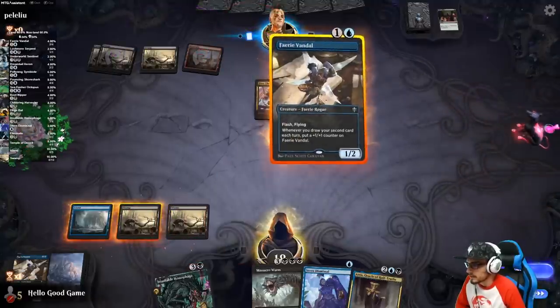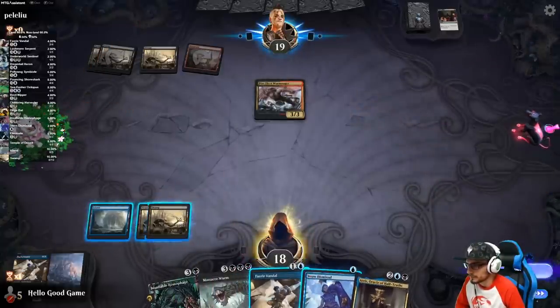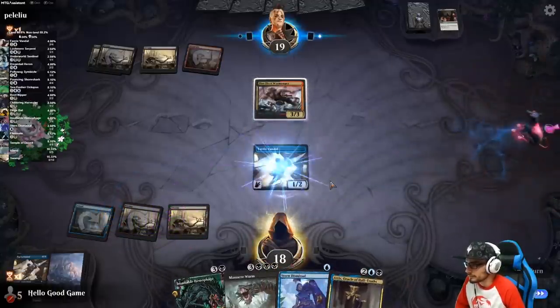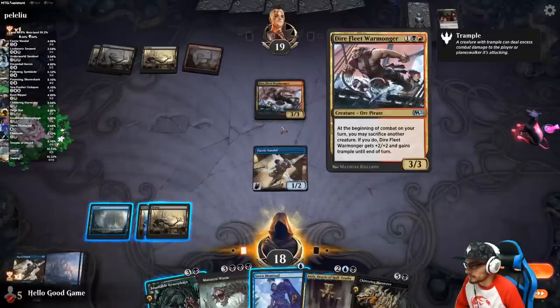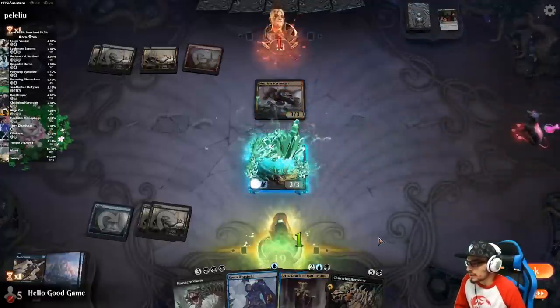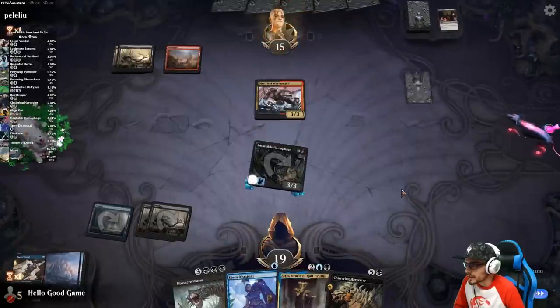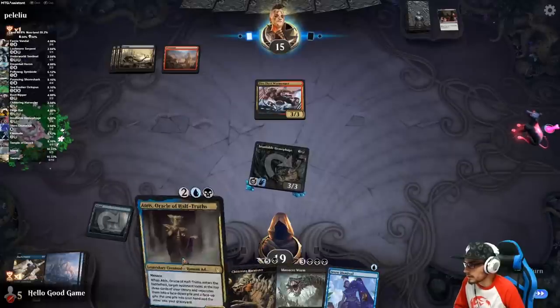Alright, that's not anything we need to worry about yet. Let's just go for it. Just 1 damage. Nothing fancy, but we do get to hit for 3. I think that's nice. If we can curve into this Harvester for 5, 2 land away, that would be nice.